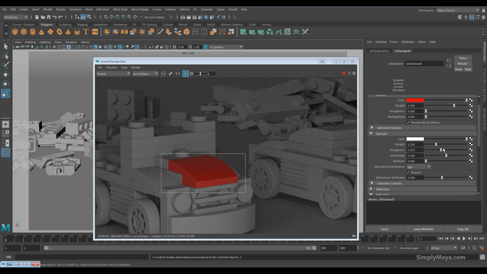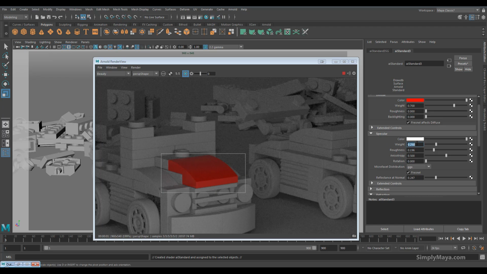So depending on what you're going for, the combination of roughness to scatter the specular across the surface and the reflectance at normal, so at 100% you basically got 0 Fresnel effect at 1. And at 0 you've got the full Fresnel effect. So anywhere in between, as I say, metals are normally quite low, plastics can be quite high. You can use this view to really dial in what it is that you're looking for here.